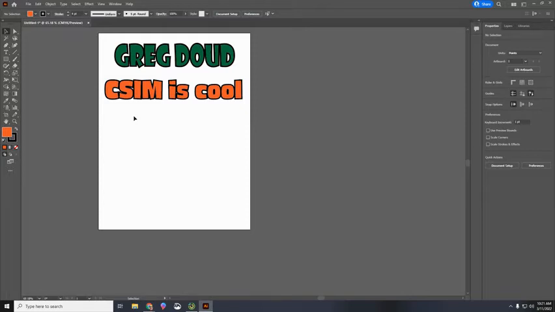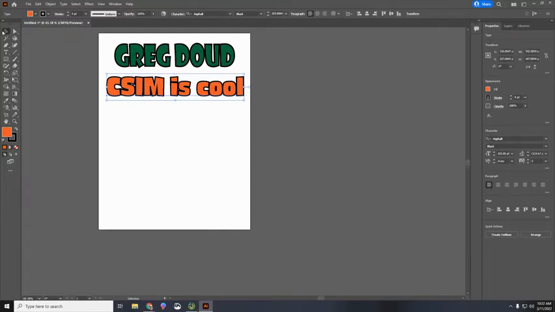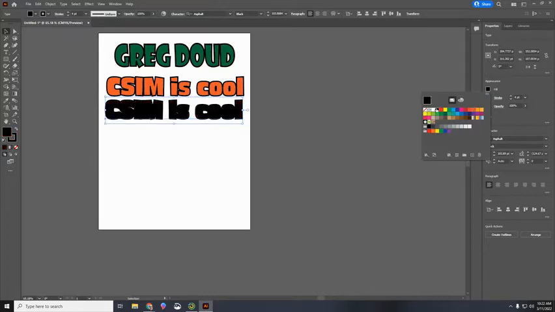So I've got my nice, healthy, thick font that I've chosen. I want to make this text look like it's a three-dimensional object. So what I'm going to do is click with the selection arrow, and I am going to Control-C copy and Control-V paste. Now I have a second one. And with this one, I'm going to turn the fill color to black.